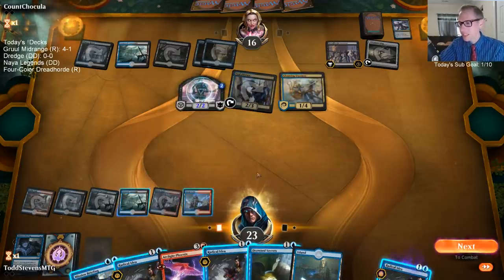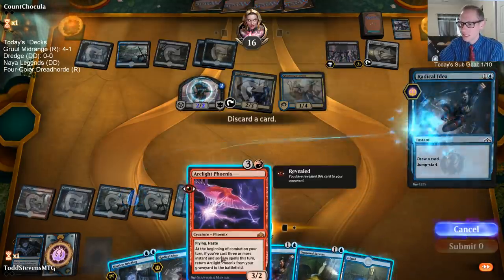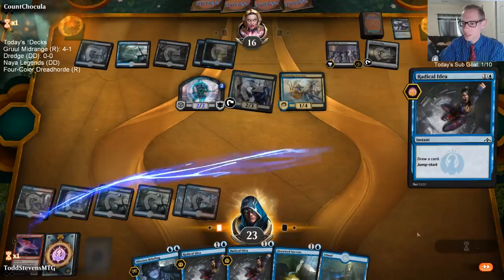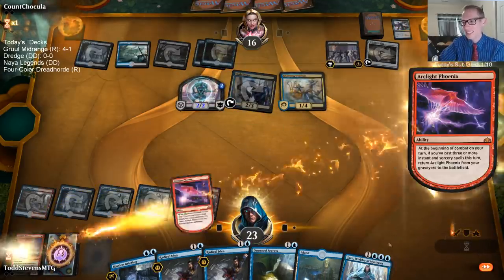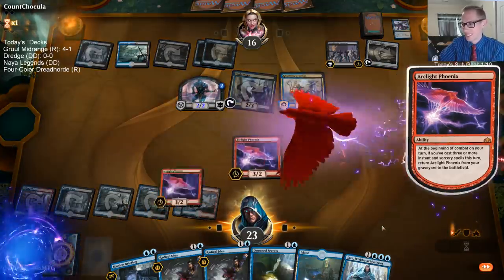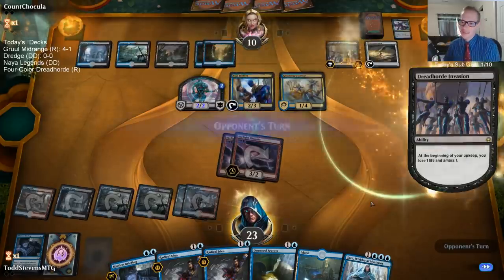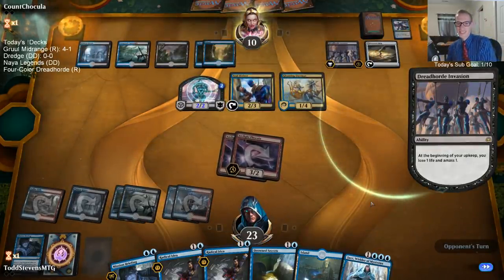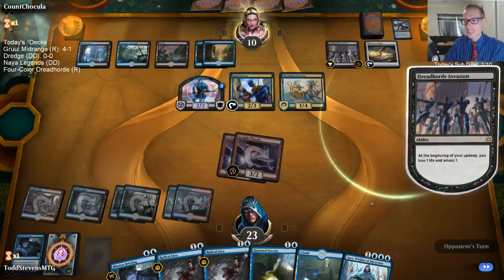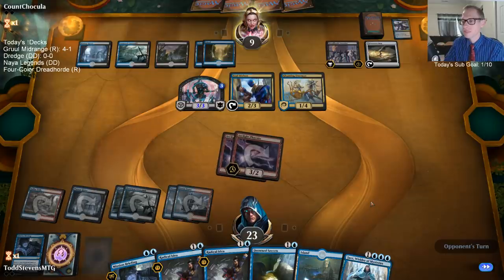You can see how much I play these decks. All right, well, we'll discard the Phoenix to Radical Idea. See, it still works. Never didn't have it. Still did the thing. Just going the scenic route. Yeah, it's the same thing. So yeah, still just going the scenic route. That's all we're doing over here.